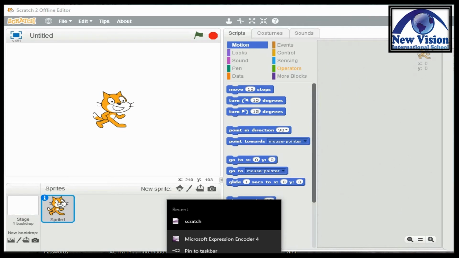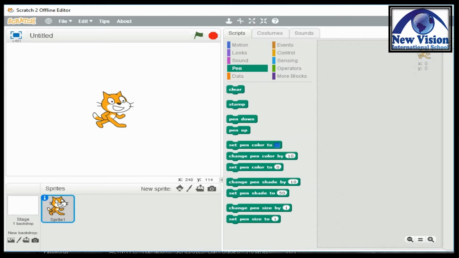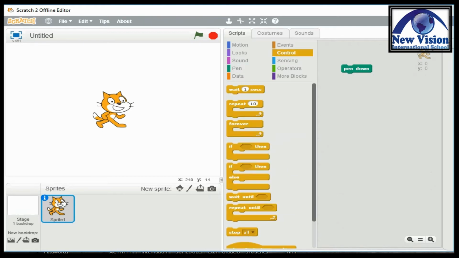Now, how to use repeat times in order to draw a square in Scratch program. So first we are going to use pen down, and then we will go to control. Under control we will see repeat times. Okay, and since a square has 4 sides and 4 angles, we're going to repeat them how many? 4 times.